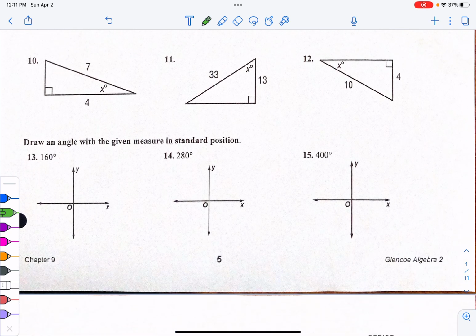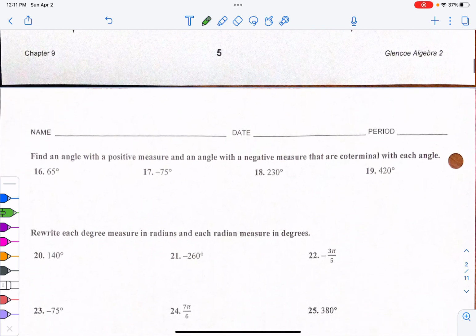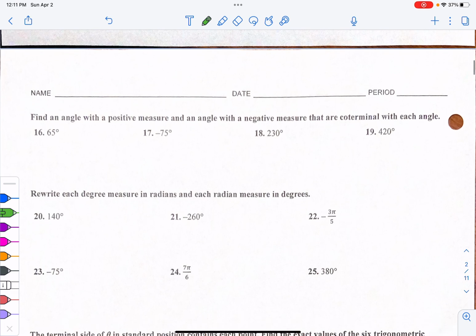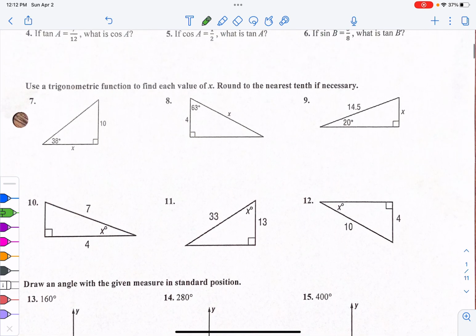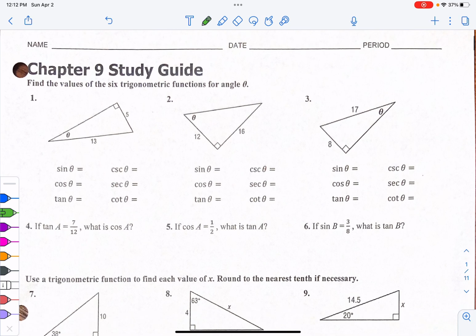We're going to try to get through the first page and then we'll save the back page for tomorrow. And then we'll test after that. So this is only sections 1 through 3 for chapter 9. So 9:1 through 9:3. If you need to look back on those to see what you're doing, that's all that we're going to test over for chapter 9. And then after chapter 9, we'll start our end of the year review over little bits and pieces. So let's jump right into 1, 2, and 3.